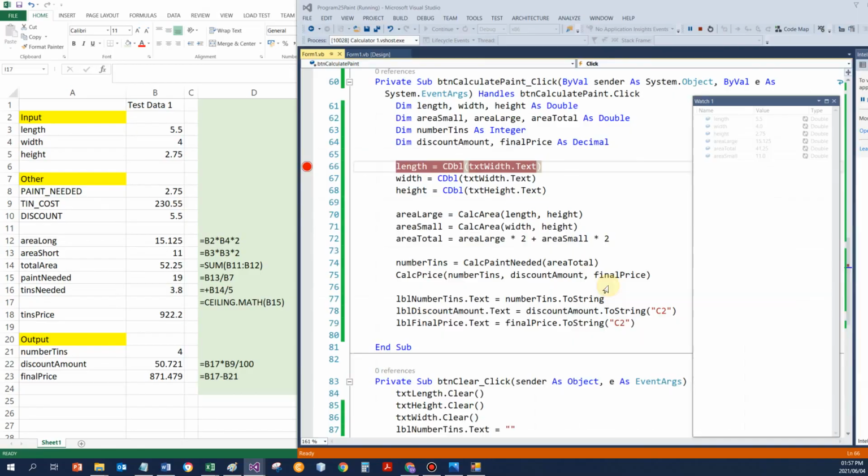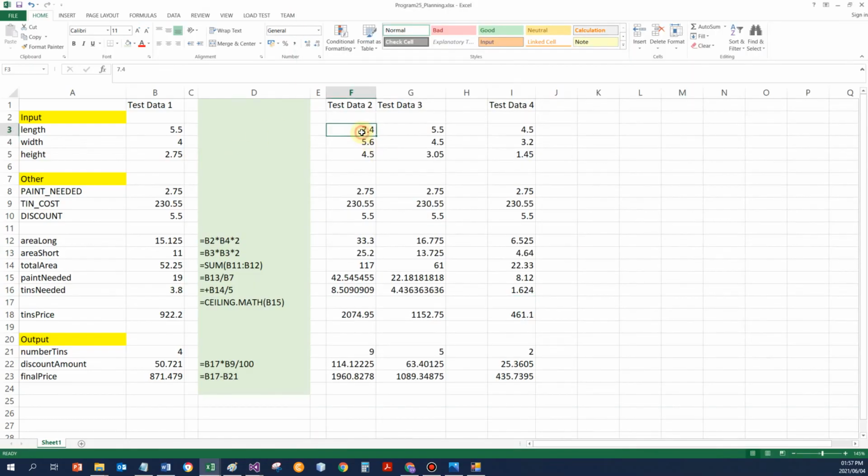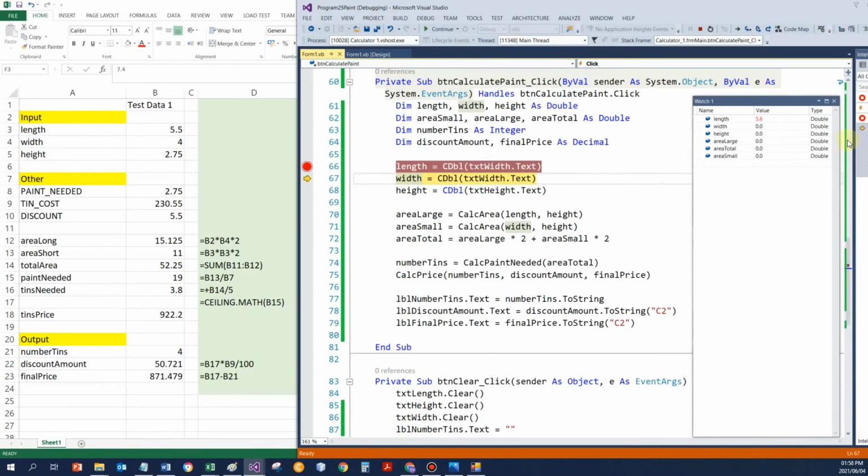Click on the button calculate and now the program stops and all my data starts with zeros again. So if I press F11, length gets stored, and if I'm wide awake, have a look, length must be 7.4, but I am storing, just go back to the program, 5.6.